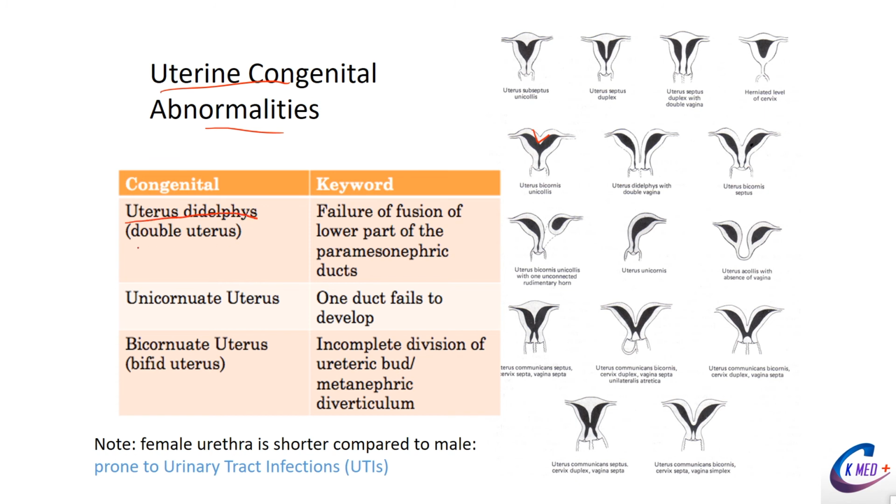And so if you have a uterus didelphys, or a double uterus, that's failure of complete fusion of the lower part of the paramesonephric duct. And so we left some of this tube separated, and now we have this kind of septum in between them, such as in this case as well. Here you can see these little septums dividing. And so that is someone that has uterus didelphys. Or even two of them, right? So this is no fusion at all. You can see this right here. This is two uteri, one on each side.